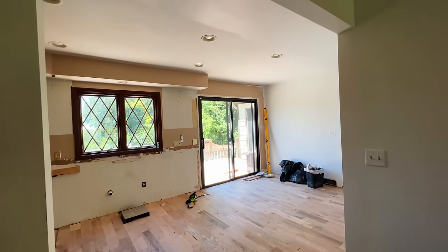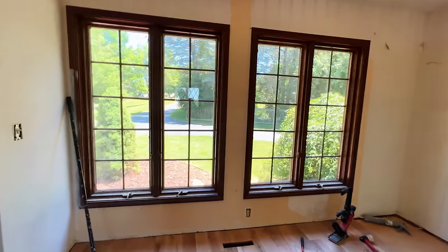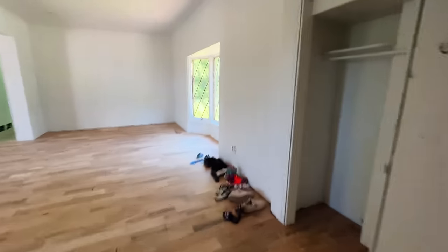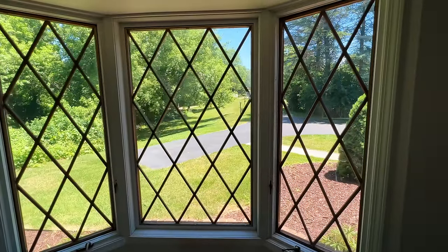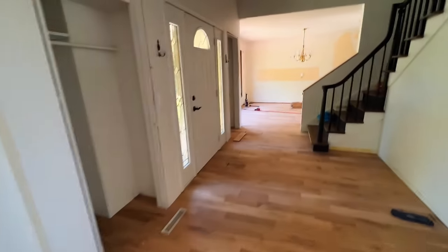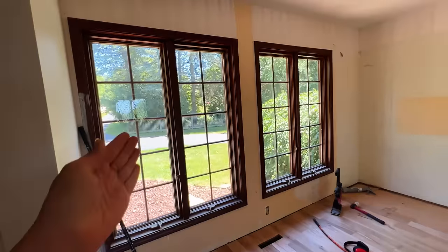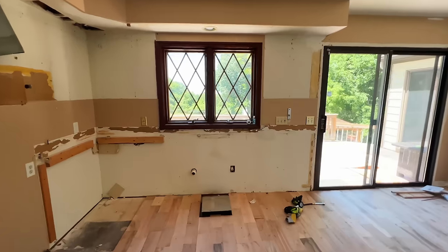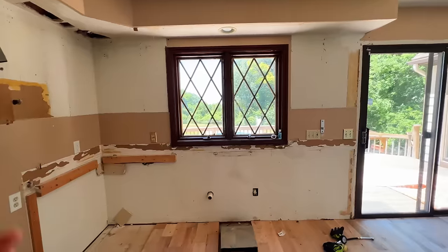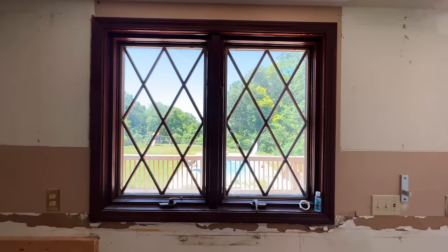Pretty awesome. Jamie and I debate about these diamond windows a lot because there's a lot of them in the house, but some of them are square. And then you go over here, and you have some more diamond windows. There's some upstairs too. I like them. I think that they're kind of Tudor style-esque, but Jamie thinks that there's too many of them and they really easily pop out. So we might be replacing some of them and going square and then keeping some diamond. Let us know in the comments below what you guys think. We're kind of going back and forth on keeping the aesthetics of the Tudor, but also wanting it to be modern. So should we keep some of them? Should we get rid of all of them? What do you guys think?